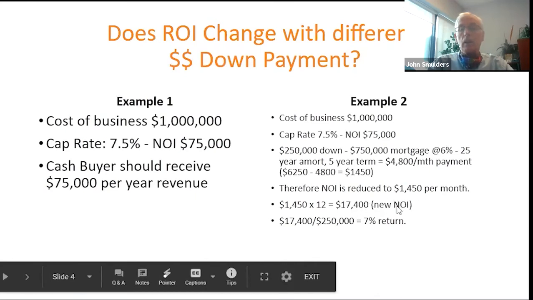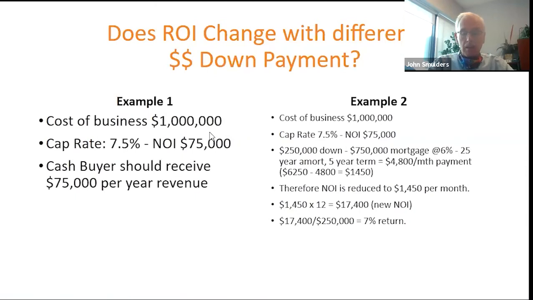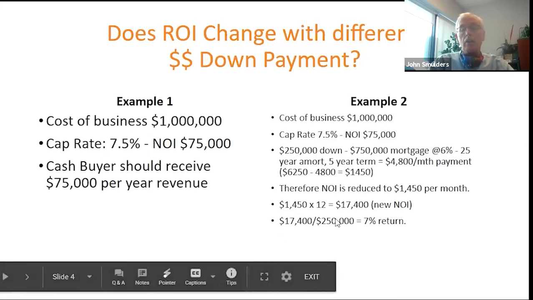Well, that NOI is not so great anymore, is it? And if you would put this into your $1 million, well, it's ridiculous. But you can't put it into the $1 million. You can only put it into the amount of cash that they put down as a down payment. In this case, they've put down a $250,000 down payment. Their return is still 7%, pretty close to the 7.5%. Not bad, right? You can't look at the 17,400 as a return on $1 million because they did not put down $1 million. They only put down $250,000.